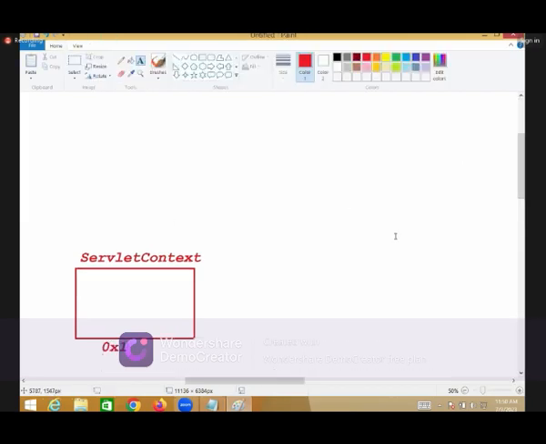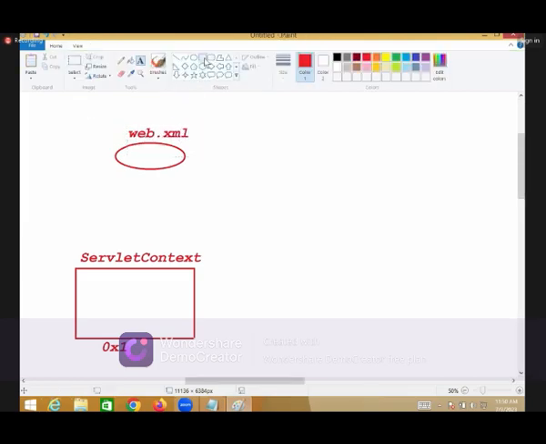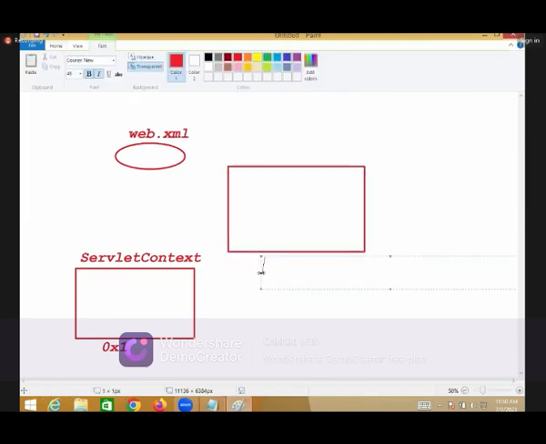This is the first object anyway. Now control will go to web.xml, and through web.xml you'll get one input.html.